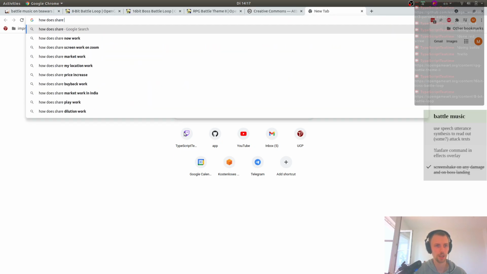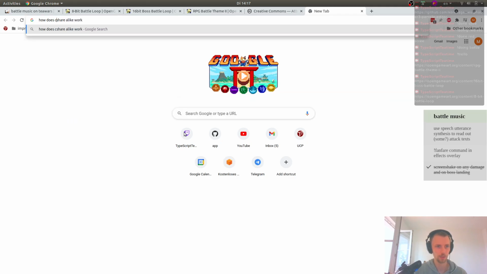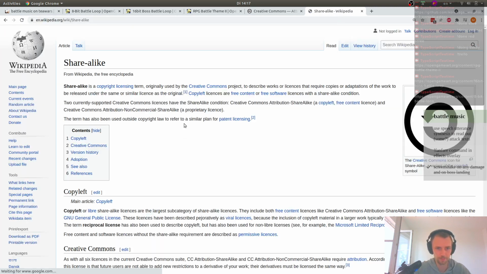How does Creative Commons share alike work? So share alike is a copyright licensing term. Blah, blah, blah.